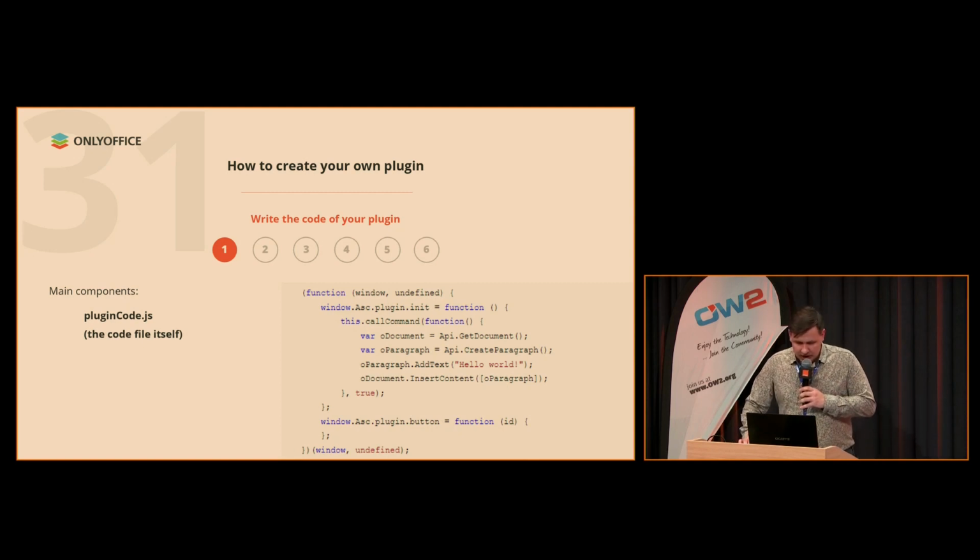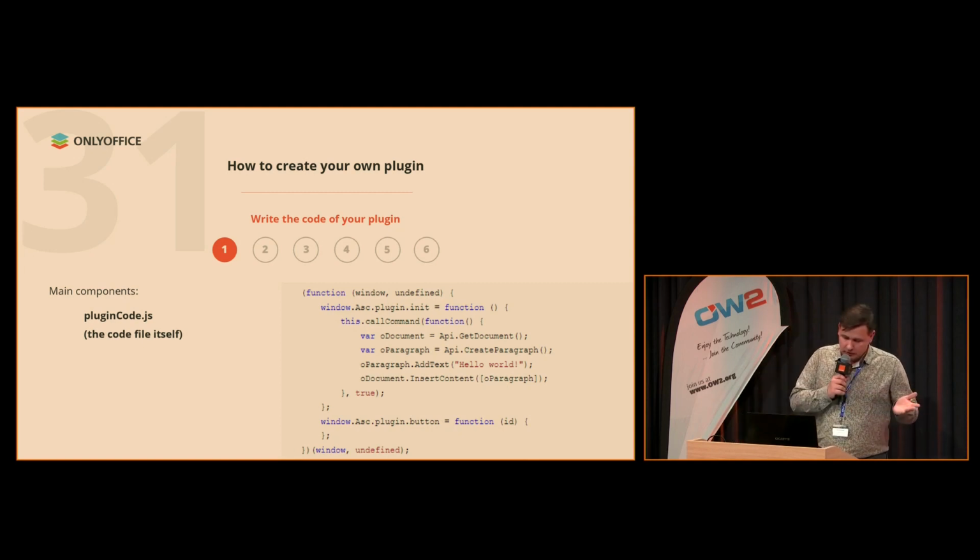Now, plugin.js, as all of you know, is the JavaScript file that contains the source code of the plugin and describes what and how must be done by the plugin. So it's essentially the coding part. This file is placed in the plugin root folder together with the config.json and index.html files.